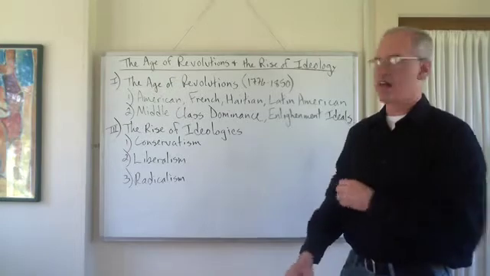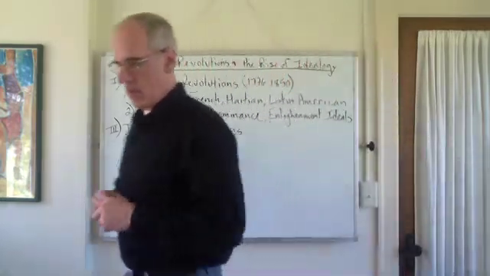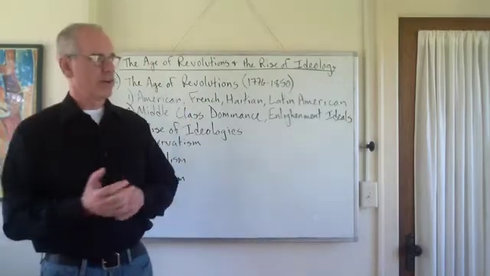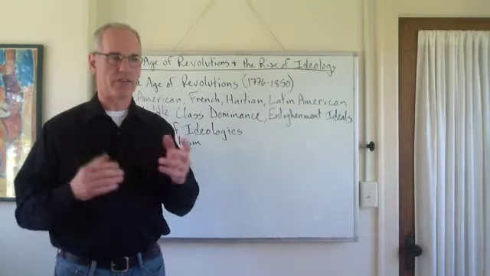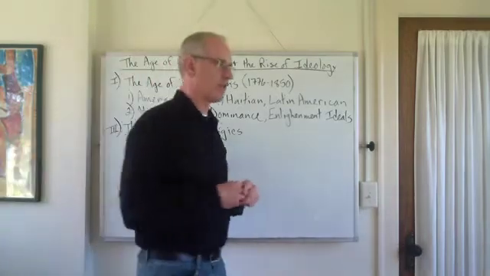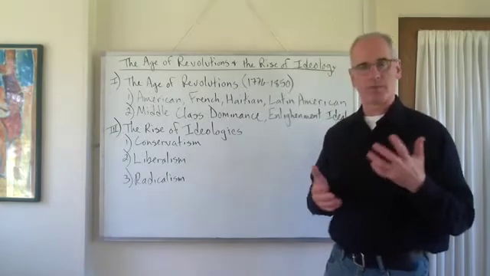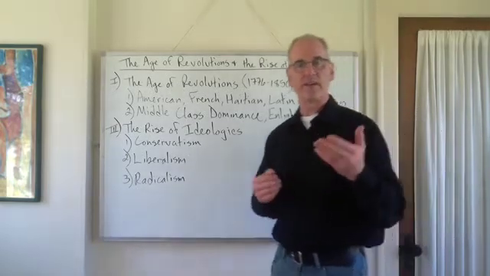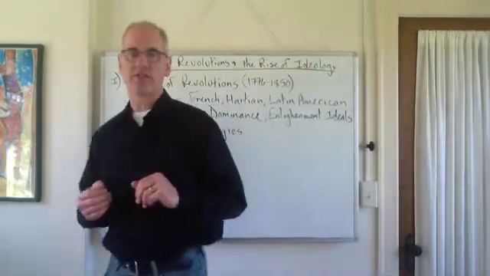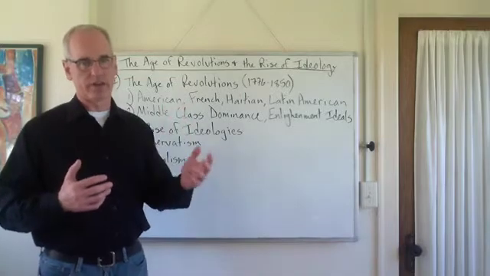And in every case, they appealed to Enlightenment ideals. The Enlightenment had said that all men are created equal. The Enlightenment had come up with this idea of the social contract, that government is based on a social contract, an agreement between peoples. The Enlightenment had argued that people have human rights. And so those sorts of ideals had been the justification for this revolution in America, in France, etc.